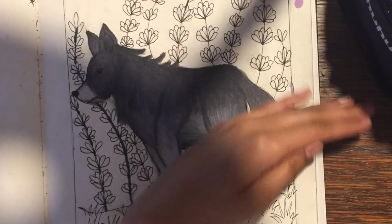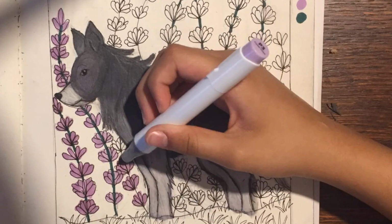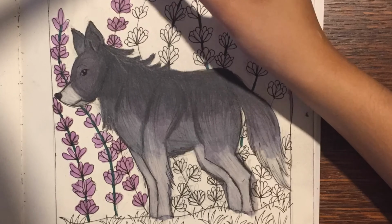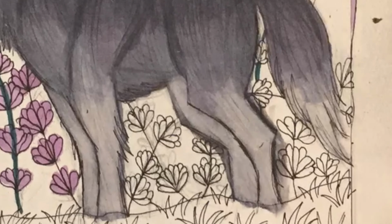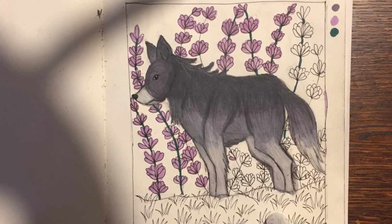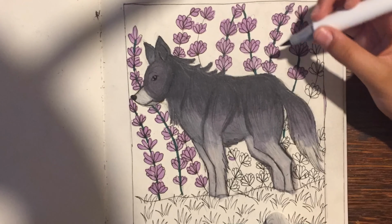I was surprised by how well the colored pencils managed to layer on top of the marker, because once I did that, it was unnoticeable that there was gray underneath the white, as you can see towards the bottom of the legs. I then also used a black colored pencil to make individual lines showing the fur and also some extra shading and shadows.